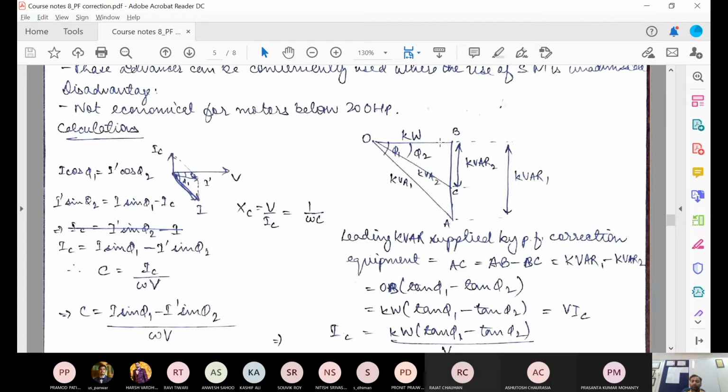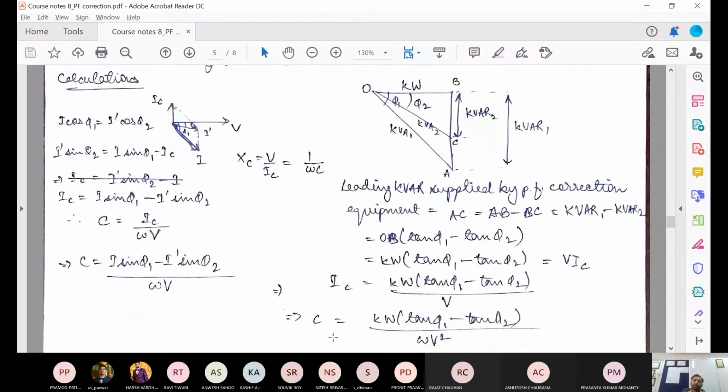So how much should we improve? Should we take the power factor to 80%, 90%, 95%, or just 100%? That is one question which will definitely need to be answered, because the sizing of the capacitor which would be needed would depend upon how much improvement you need, what is the final value of phi2 you need. So theoretically speaking, we would say that okay, if we get 100% power factor, that is best.